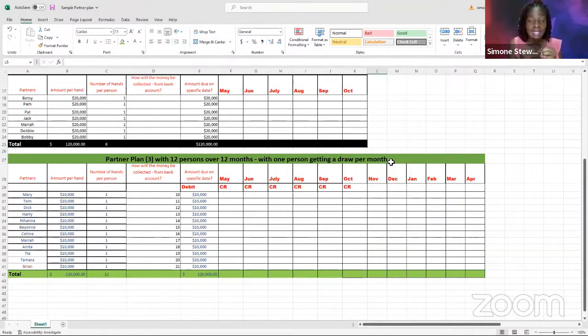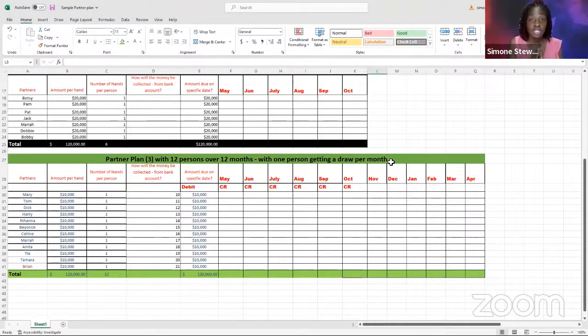What you want to do, why that is important, is that you want to ensure that every person in the pool gets a chance to get the full sum of money. Now, guys, let me just put this out there up front right away. This is not financial advice. This is just showing you how I pull together a group of friends and put together how to arrive at our financial goals a lot quicker than if we were to go the full gamut.